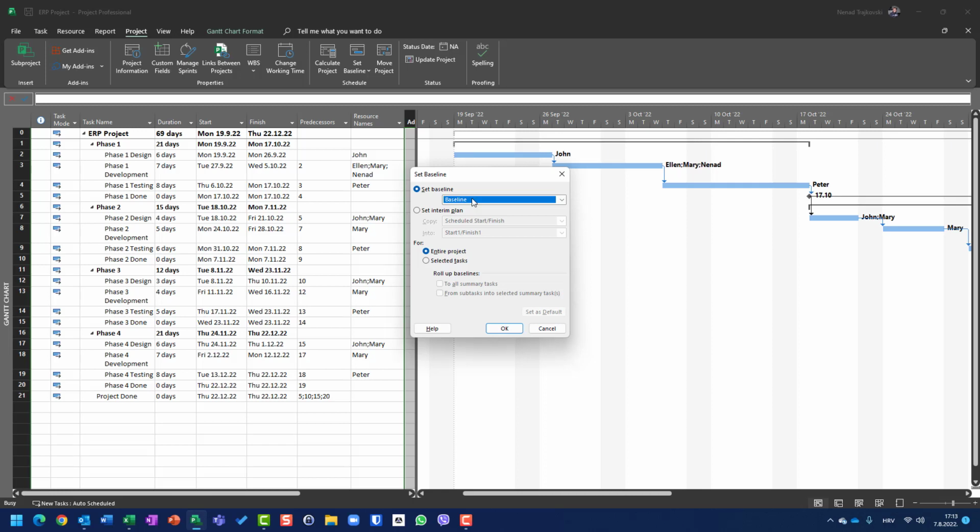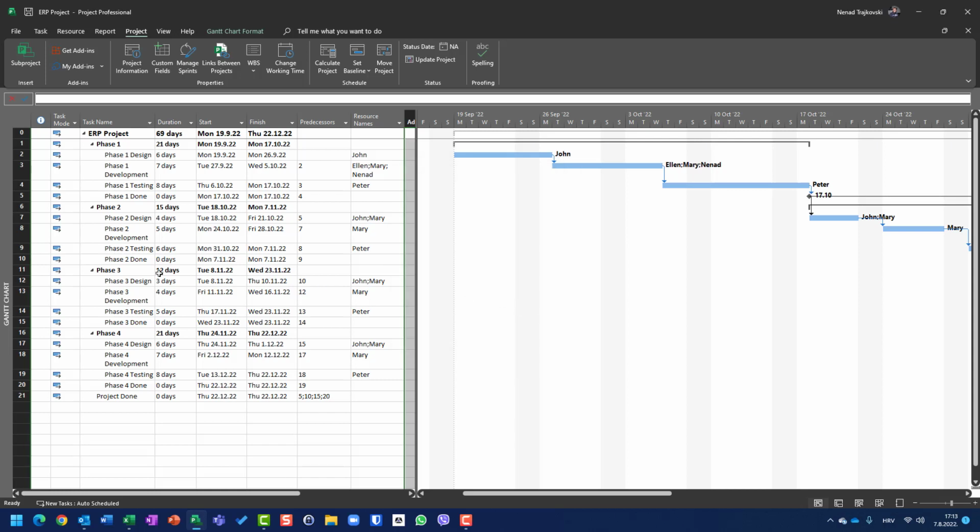I would like to say, okay, this is my initial plan. Let's say after some time, a new model will come here, or something has to be changed, and that will be my new plan. So for that purpose, I would like to have initial plan, so baseline. Sorry, for baseline 1, phase 2, phase 5 added, etc. But it is how it is, so I'm going to set baseline.